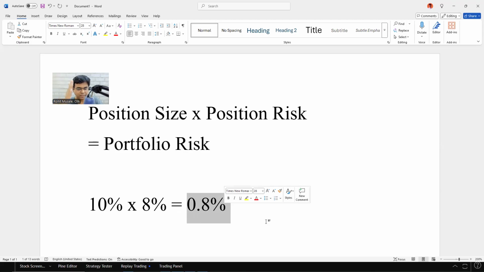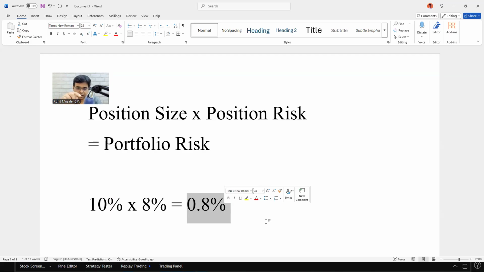I am risking less than 1% of my overall portfolio on a stock which is already in a confirmed stage 2 uptrend, which is already forming a base, which is already giving me 6 points in the base, which is already giving me tightness in the base, and which is breaking out on high volume. Okay. On that kind of a high probability setup, I'm only risking less than 1% of my portfolio. That is proper risk management.